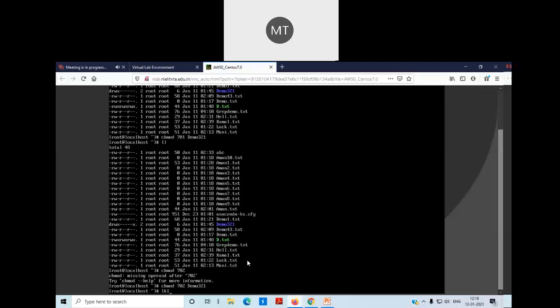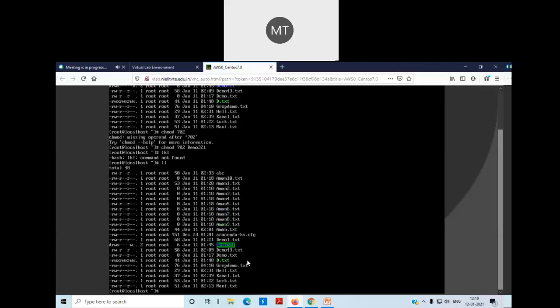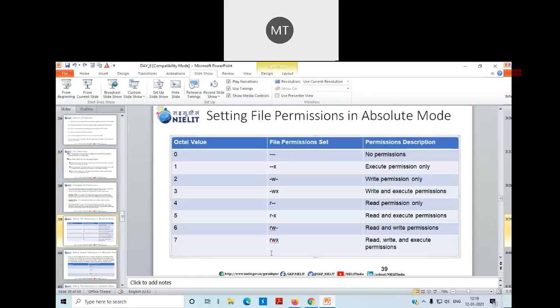Now I think it is clear that in the second field w denotes write, the last field denotes execute, and the first field denotes read, because r has already appeared many times. Now, if we want write and execute permissions, we set octal value 3.